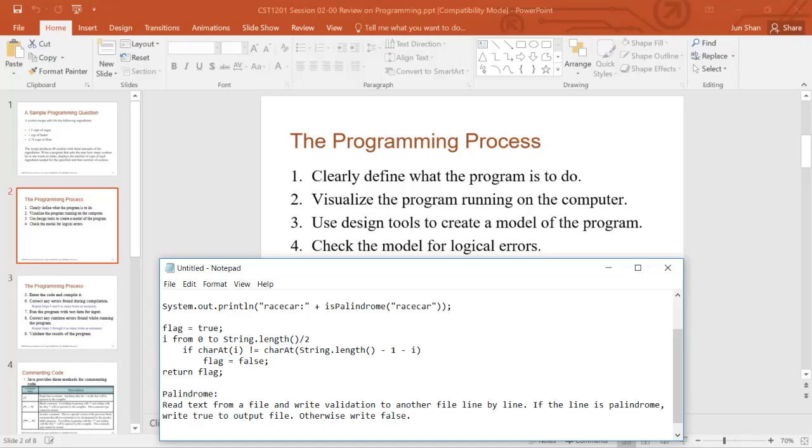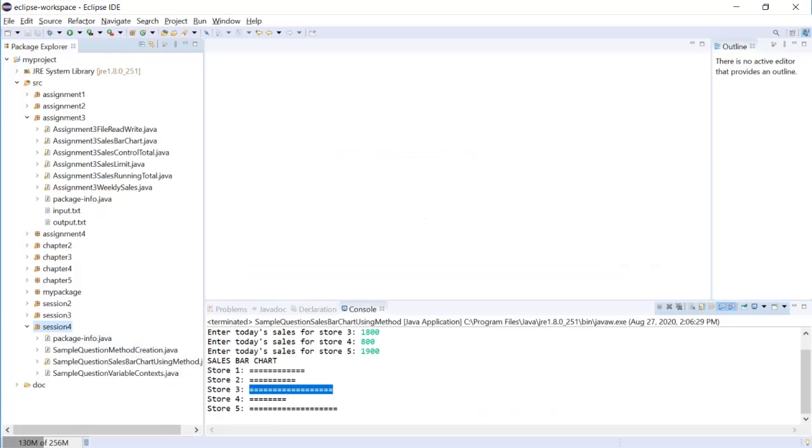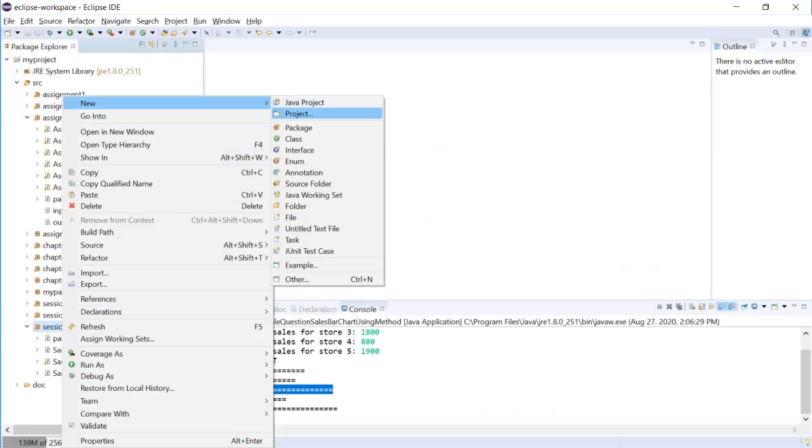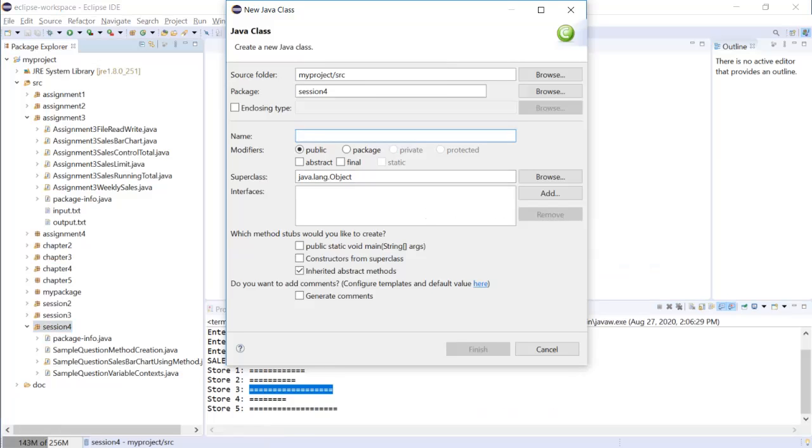Right, so let's create a Java class. Let's call it sample question palindrome validation.